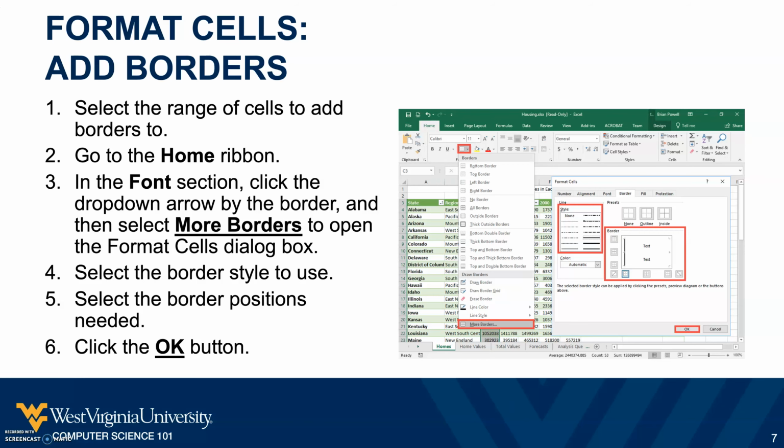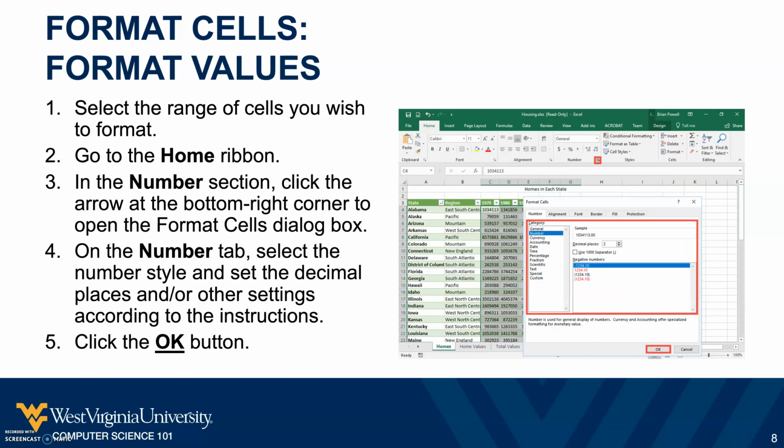You just need to get in the habit of making sure it's there. Now, format values. This to me is really important, and this is something I want you to pay attention to, because if you turn in a sheet where the cells aren't formatted correctly, not only is it hard for you to read, but it's hard for me to understand what kind of point you're trying to make. So you want to make sure that when we ask you to format a cell, be it as currency with a specific decimal place, you do that, because it's really important for the usability and legibility even of the spreadsheet.